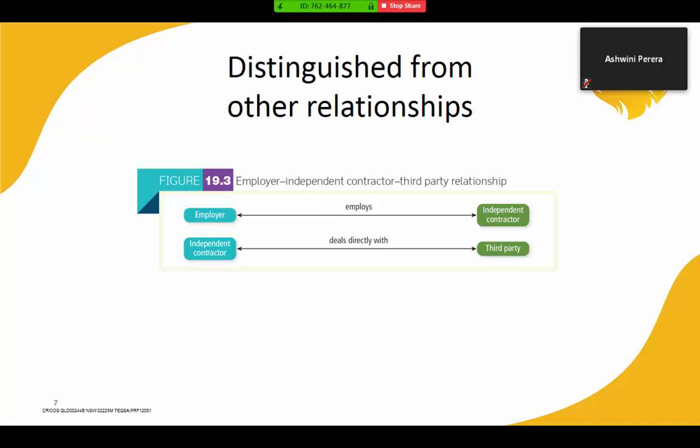Remember that the difference between an employee and an independent contractor has to do with their experience and expertise. If you are an employee, you would be under the control of your employer, not just in what you need to do, but also how you're going to do it. They're going to control you not in just what you need to do, but they will also control how you're going to do that, the process.